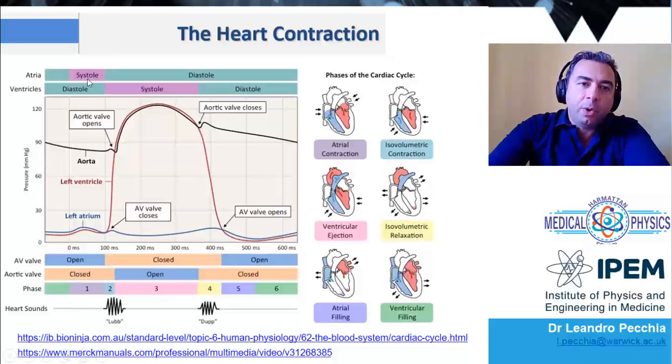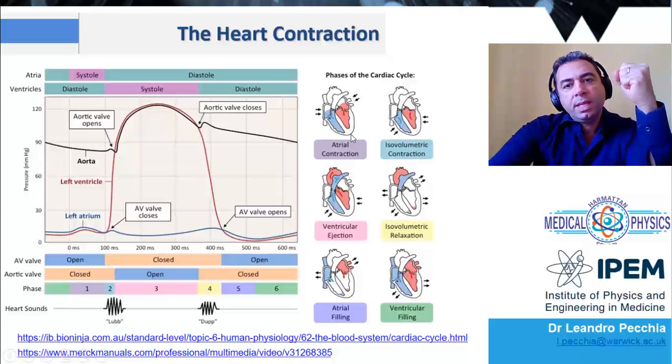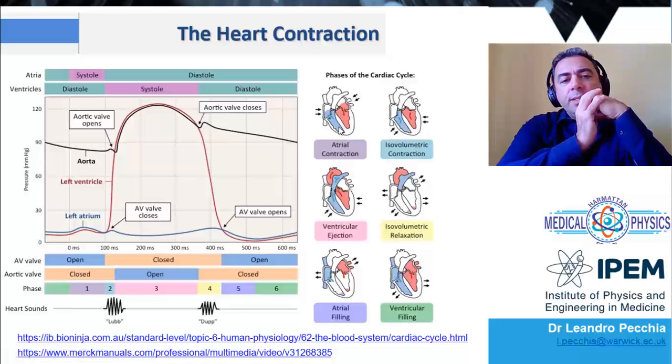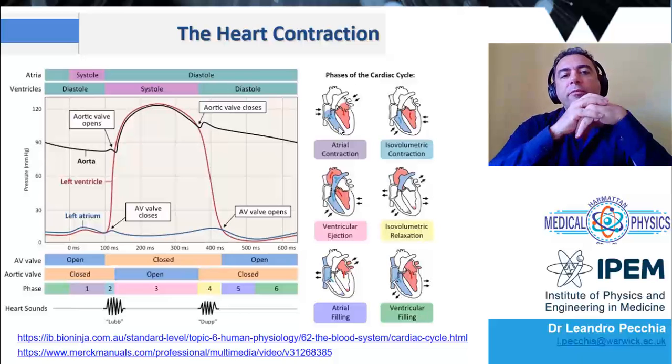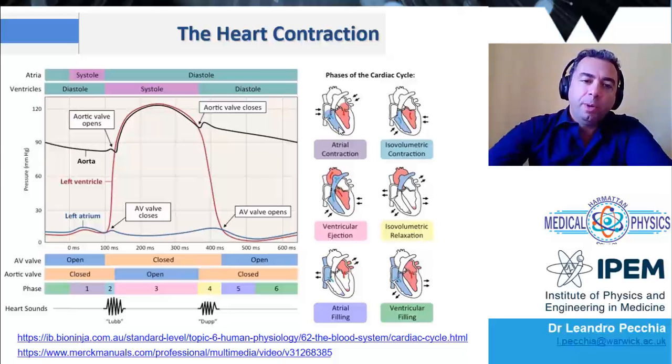But at some point, the systole is completed. Systole means that the atrial contraction is completely filling the ventricle with blood. And now that the ventricle is completely filled with blood, there is an increase of blood pressure within the ventricle, which in fact at this point overcomes the value of the atrium.